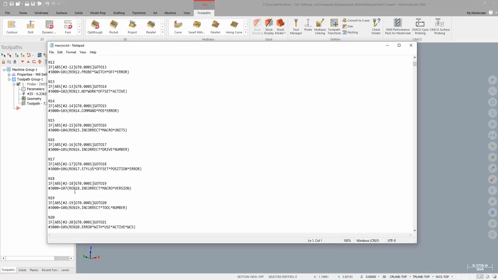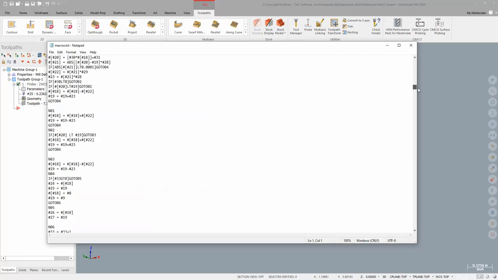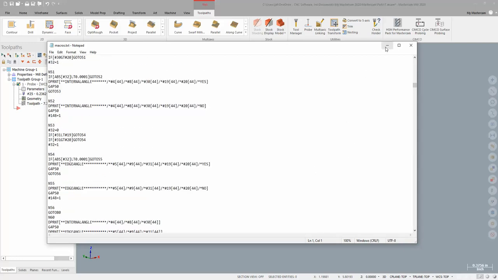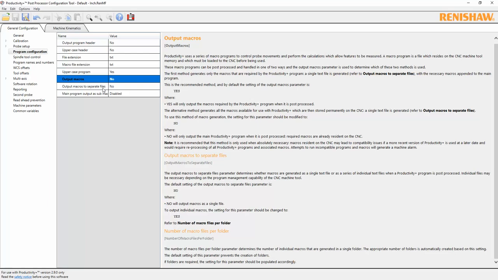And right now, this is a list of all the macros all in line with each other, right? So that may or may not be the format you're looking for, depending on how your machine reads the programs in. But we can always go back into the RenMF configuration utility and say, see, right now we have this set to no. With no, it's outputting them all in one file nested together. If I set this to yes, that will output them to separate files on the desktop. So that's how you would go about changing that configuration and how you want the program to look and read into the machine.